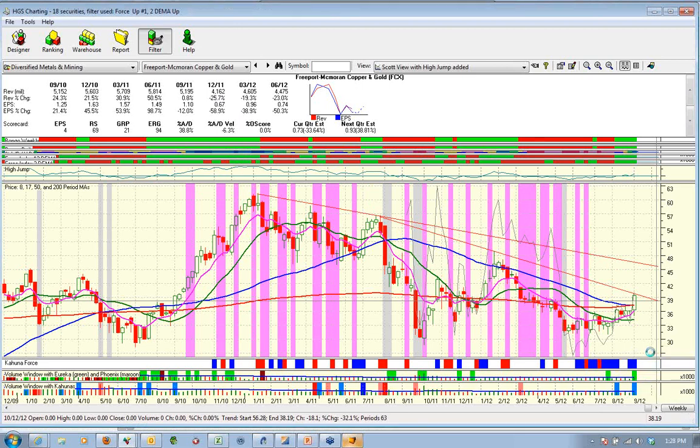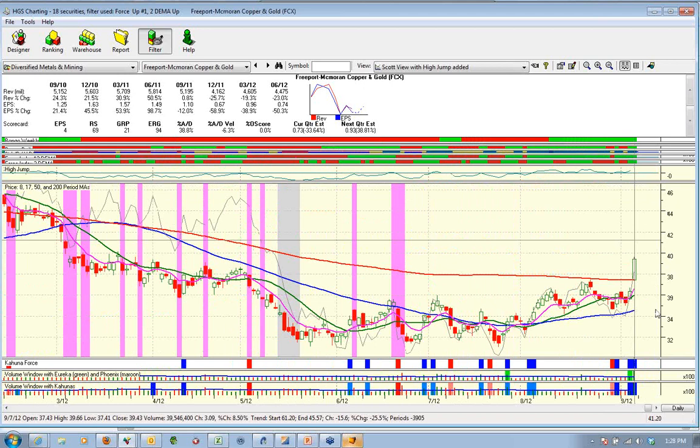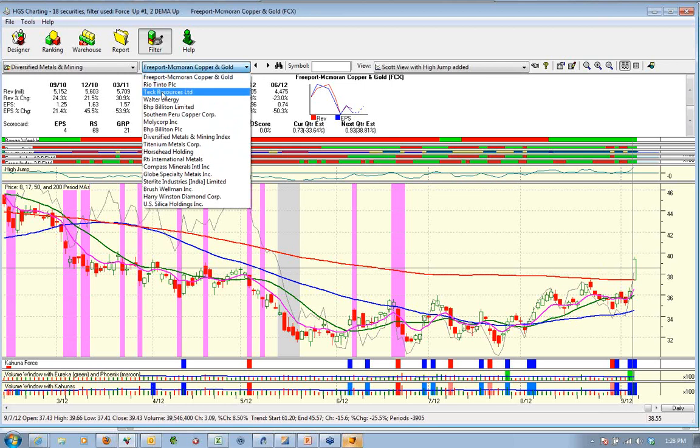If I was to take a position in it now, I know where my stop goes. I'm not going to let this thing drop below the 200-day moving average. I might go even halfway up this bar. Why? Because my hypothesis is that it's going to pull back to the 200 and hold and run from there. So if it closes below the 200-day moving average, I'm wrong, I'm out, I take my loss, I move on. I like this stock.